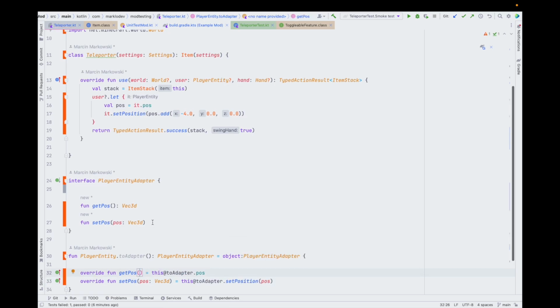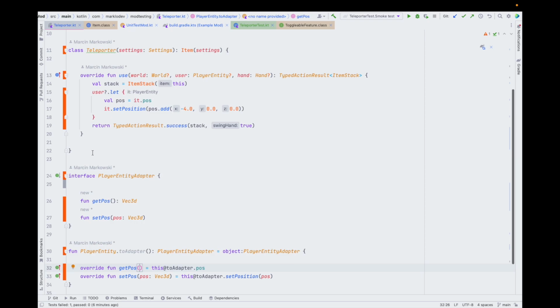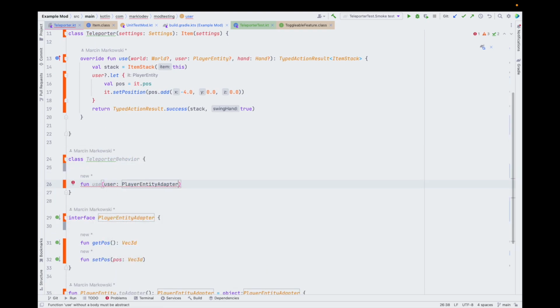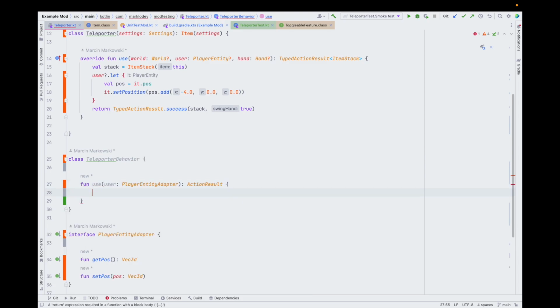And with this, let's create another class that will define the behavior of our function, in which we will use our adapter instead of the Minecraft specific class. And here we will return an action result, which we will later wrap in the typed action result.